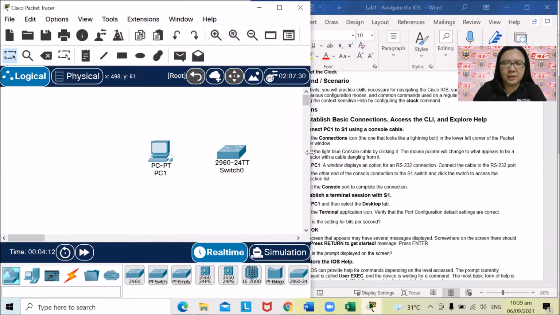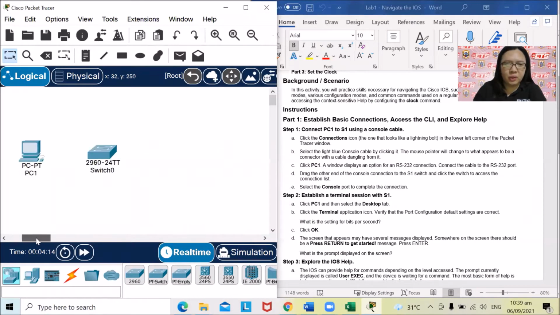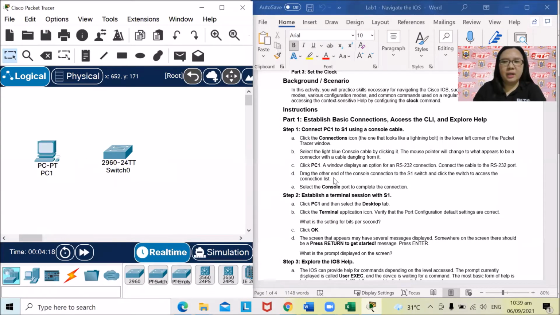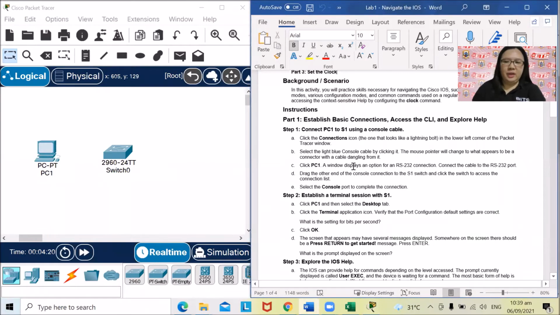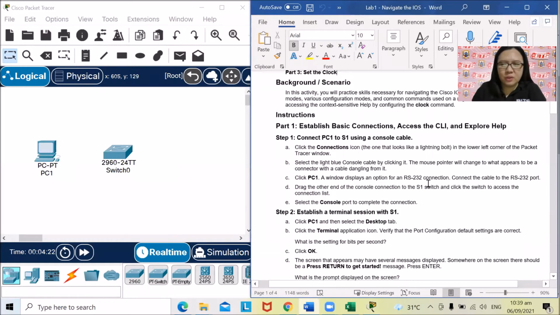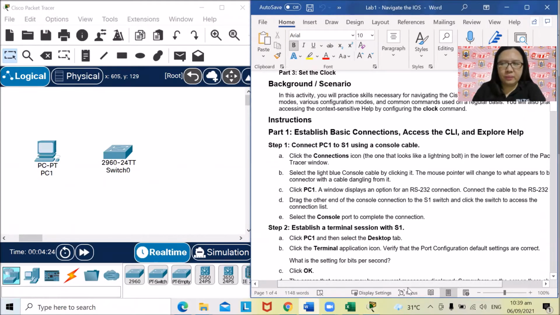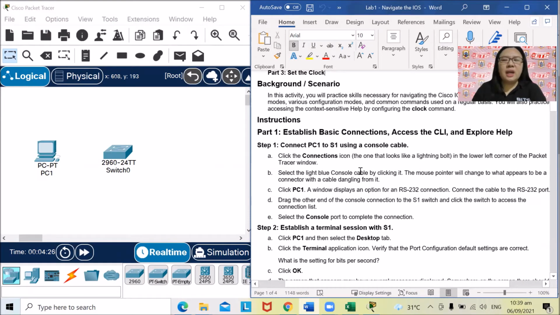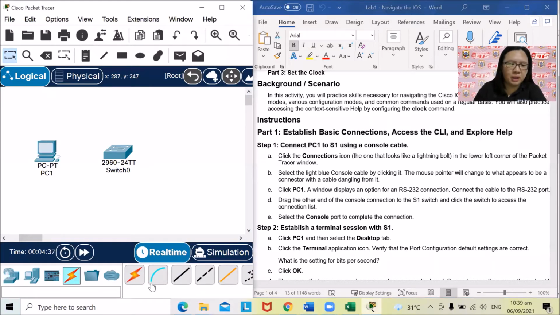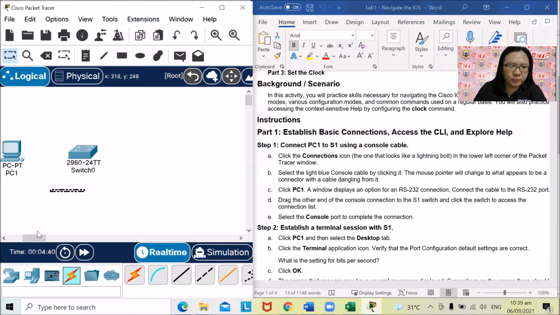According to the size. Okay, so pwede naman mag-scroll here. Actually, dalawa lang yung kailangan natin. Okay, and then here, and then here. Alright? Okay, pwede ko na i-zoom out ng konti. Okay, we click the connection, sabi, we should use the console cable on the lightning, okay, using a console cable. So, saan nga ba si console cable? It's here, okay? So, yun na lang, hindi na siya mag-show.